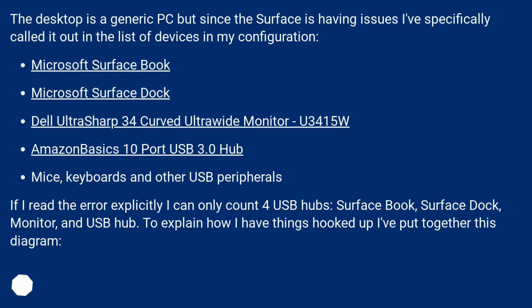Microsoft Surface Book, Microsoft Surface Dock, Dell UltraSharp 34 Curved Ultrawide Monitor U3415W, Amazon Basics 10-port USB 3.0 hub, mice, keyboards and other USB peripherals.